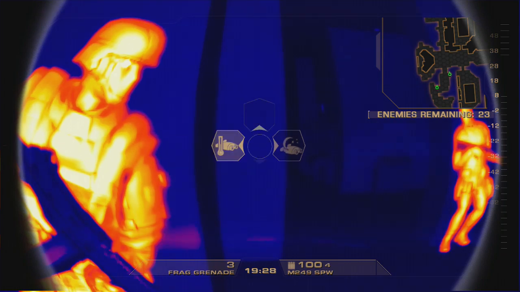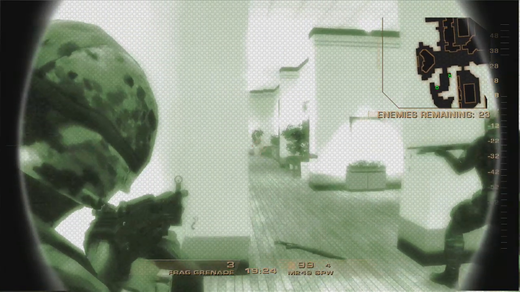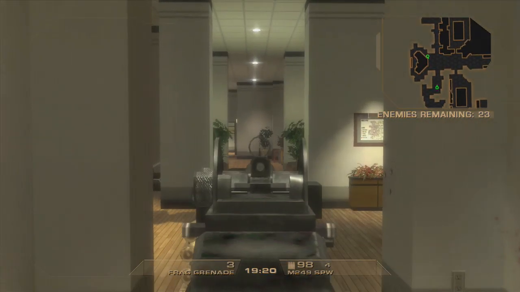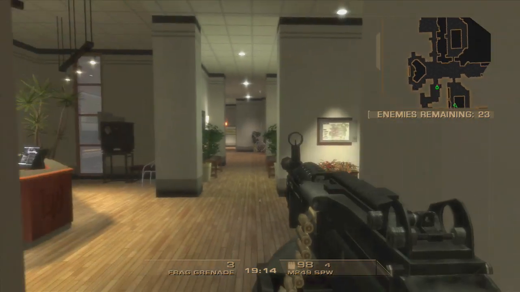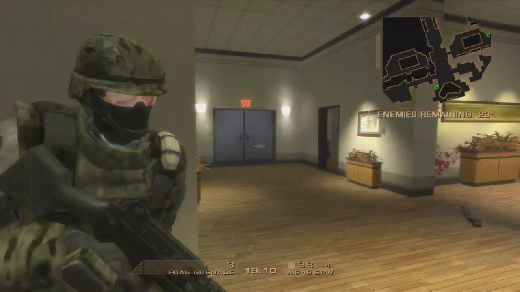You can switch between thermal and night vision, that's cool. I've got my M249 with a recoil control stick and a pistol and some frags. I've got some flashbangs as well. I can't remember how you change grenade. It may come back to me.